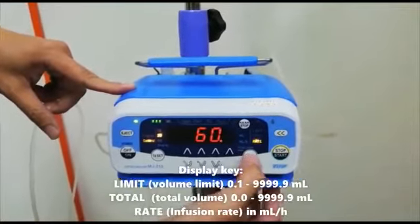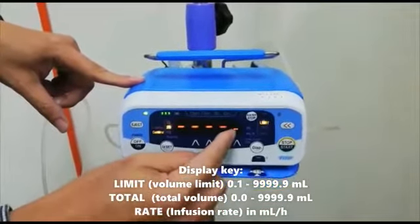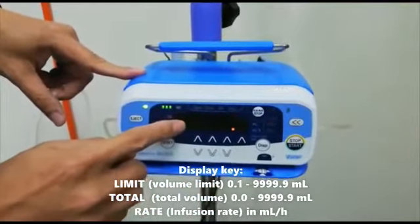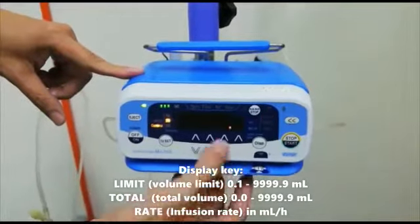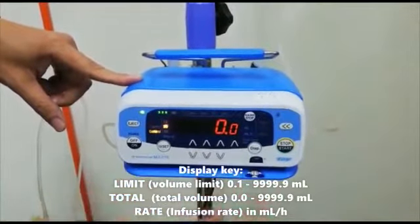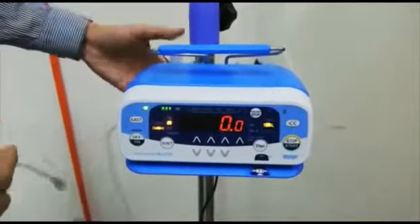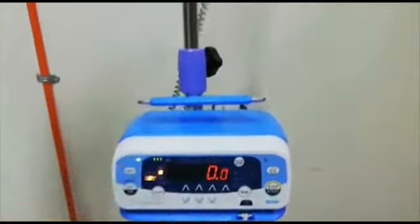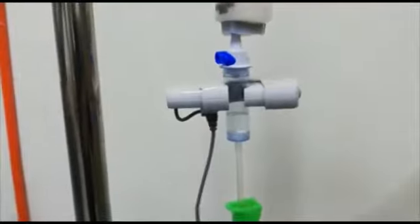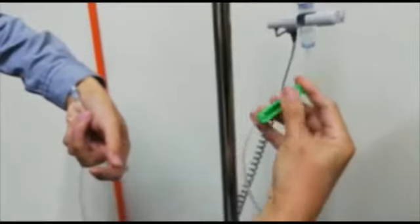Next you press the display here, and it will go to limit. We have a limit function. It can go from 0.1 up to 9999.9. Like this one, there's no preset limit. For example, you can set 1 mil. Then this total volume is to check the total infusion, but I haven't started, that's why it shows zero. After that, this end goes to the patient. Before you start, you have to apply the drop sensor. Like this. Make sure it's above the solution and below the nozzle. Then this goes to the patient, and you release this clamp. Then you can press start.